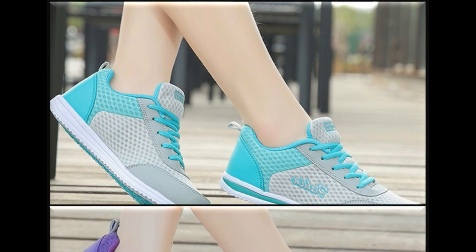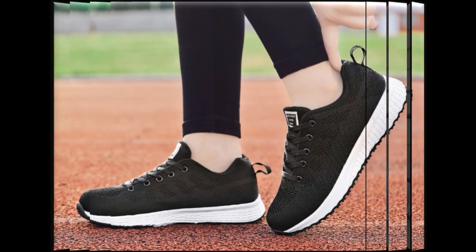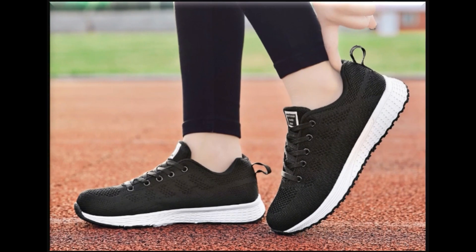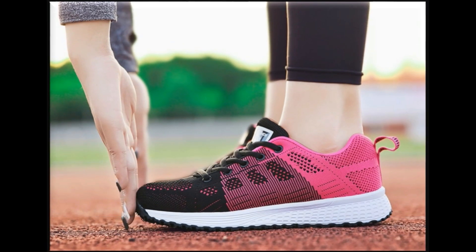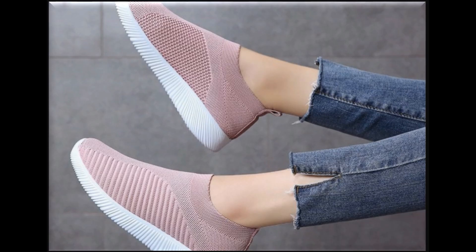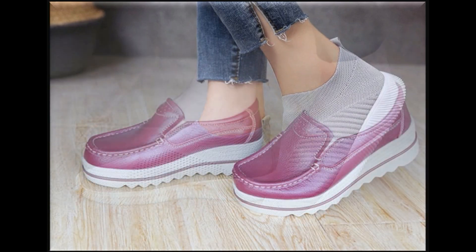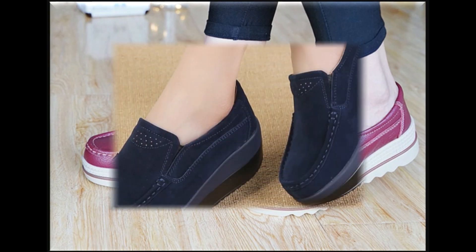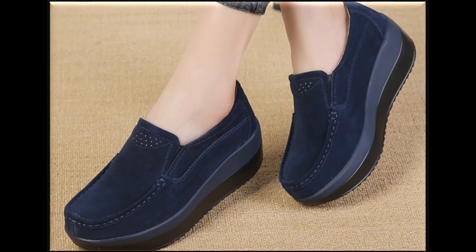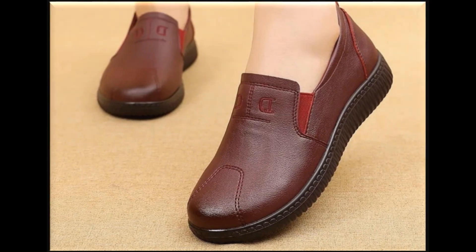Today's video is very special for all of you because here you find a number of varieties of different designs of footwear which are best for your sports activities — running, jogging, and different workouts. You can do these under these sneakers and joggers also. Beside it, you find a number of slip-on designs which are best for working ladies because these are very comfortable, foot-friendly, and walk-friendly.